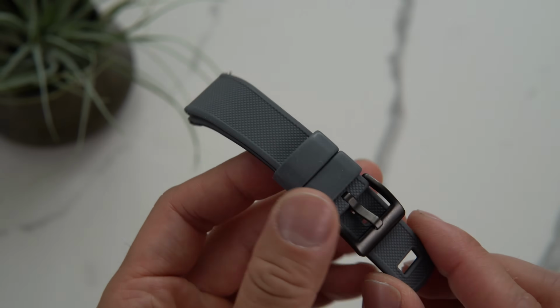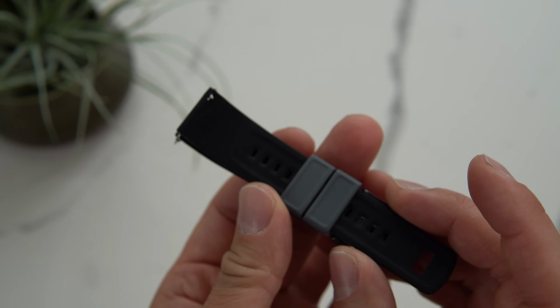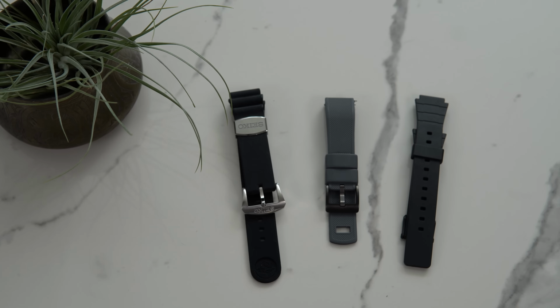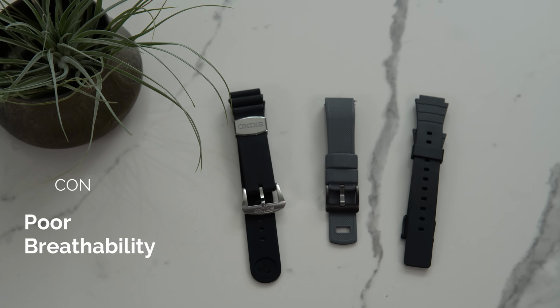This is a silicone strap, which feels much like rubber but is actually a synthetic material. This is a cheap plastic strap. It's not really worth talking about. Pros of rubber straps are that they're stretchy and waterproof. The major con of rubber straps is their lack of breathability, which can get a bit sweaty in the summer.